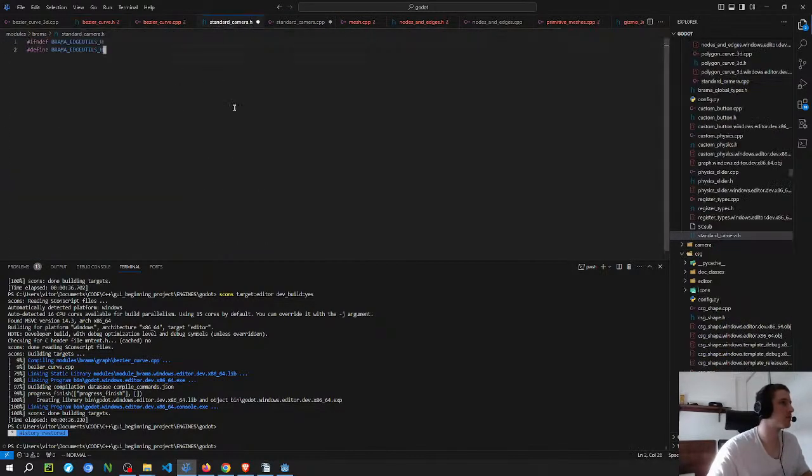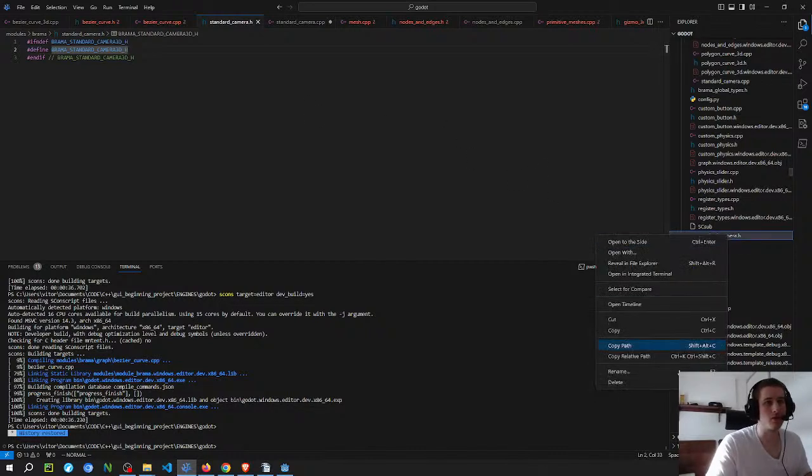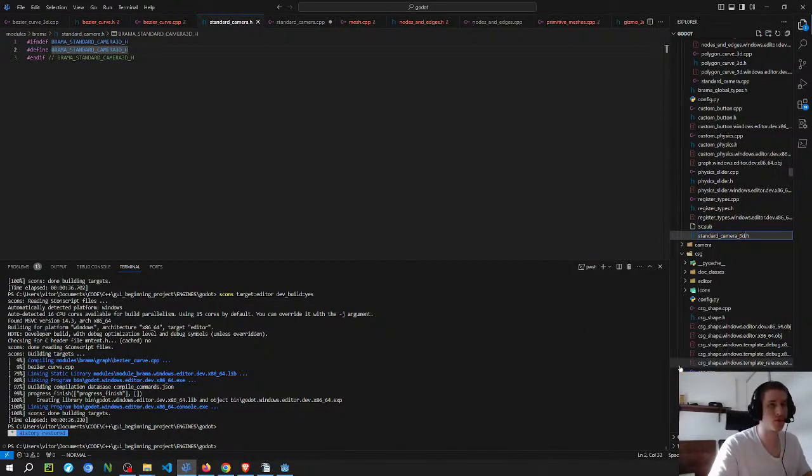Let's put here. Oh, actually, it's gonna be standard camera 3D, because maybe I'm gonna do stuff in 2D, so it's gonna be the same stuff, but in 2D.